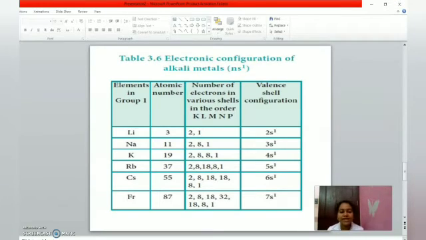So let's check this table. What can you understand from this table? Here, the valence shell configuration is given. The main electronic configuration has the n quantum number, that is the principal quantum number, and the configuration. Valence shell configuration is the last shell configuration. If we check lithium, it is 2, 1, so 1s2, 2s1. Similarly, for each element here, the last electron is entering the S subshell. So I already said, according to that, we can classify them as S block elements.